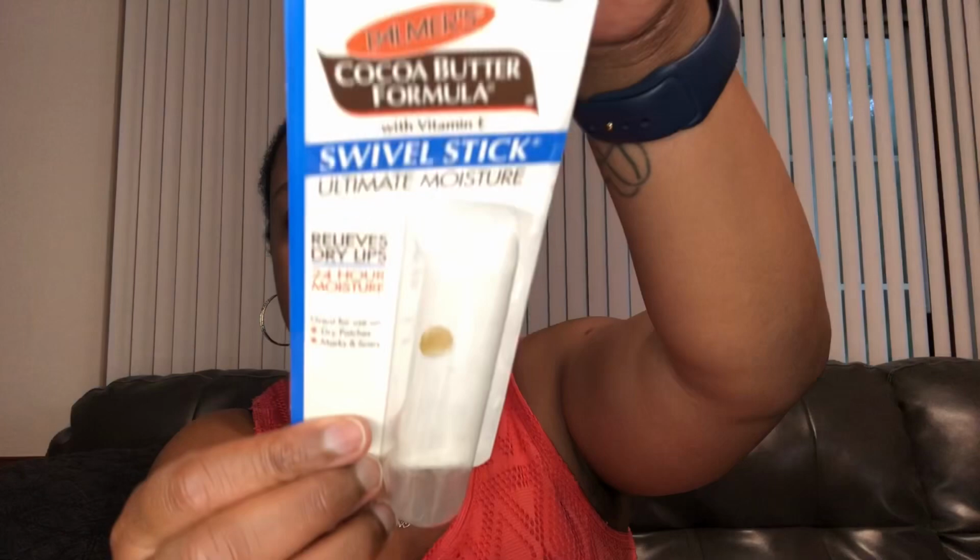This was a cocoa butter stick, Palmer's cocoa butter. Packaging looks like that. This was a Tylenol Extra Strength. This had 10 caplets, 500 milligrams each, the Tylenol for adults. This was in my purse or my mom's, I don't know. I think maybe it was hers, but just a mini Tylenol thing. This is good for travel, purse, work bag, if you get a headache, whatever.